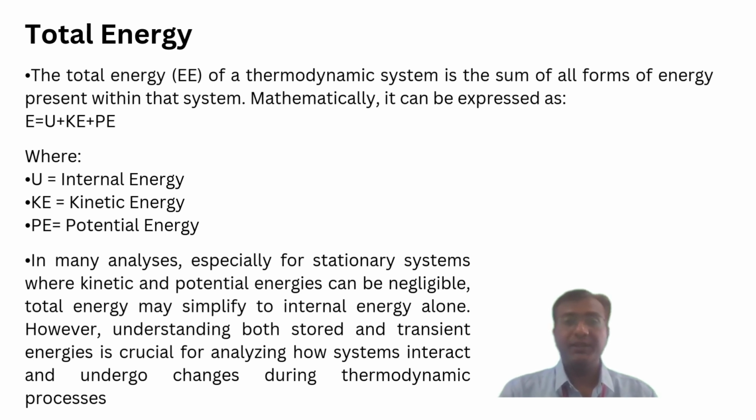At a specific instant. However, the change in total energy of a system is directly influenced by transient interactions, that is heat and work. Think of it in this way: the total energy is a snapshot of the energy content within the system at a particular moment. Heat and work are the processes that cause the system energy to change over time.